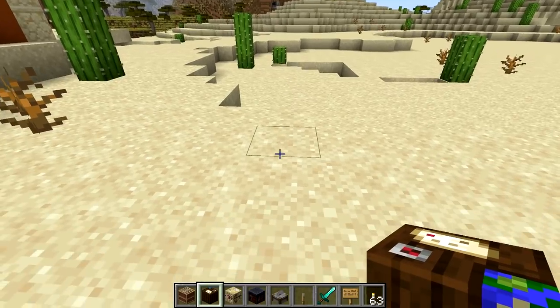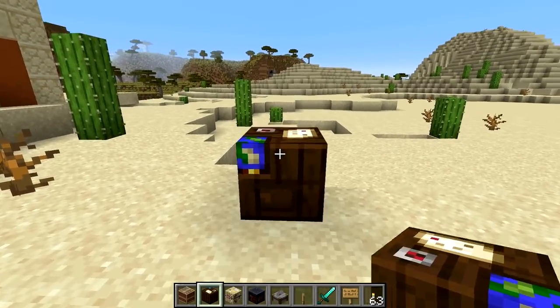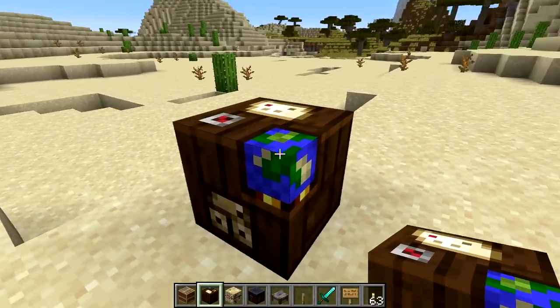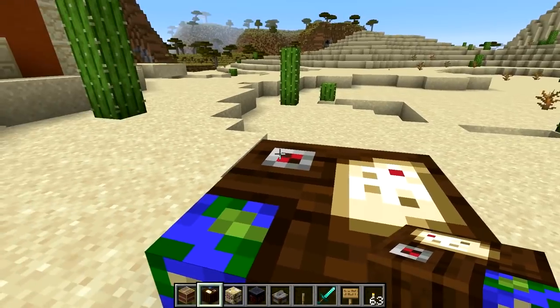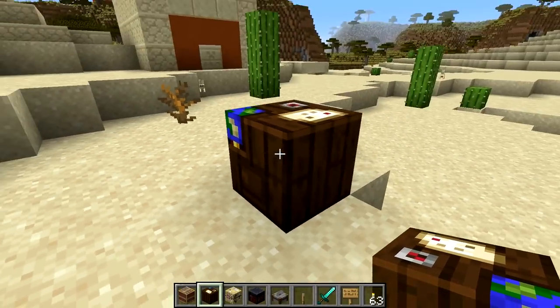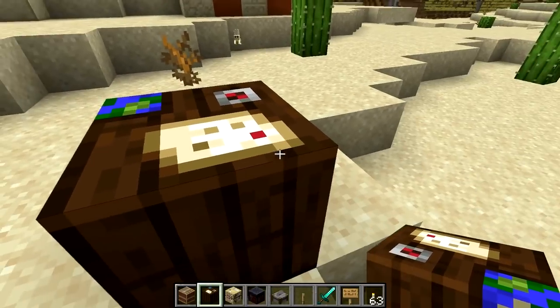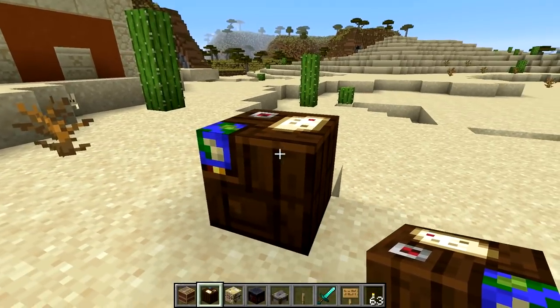Some of the new blocks have also been updated. So we have the cartography table. You can see this one's been updated. There's now a little globe right here, which is pretty cool. We got a little map here, and then we got some ink over here. And the wood texture has also changed for it. It used to be just one giant map, but now I think this texture has been greatly improved.